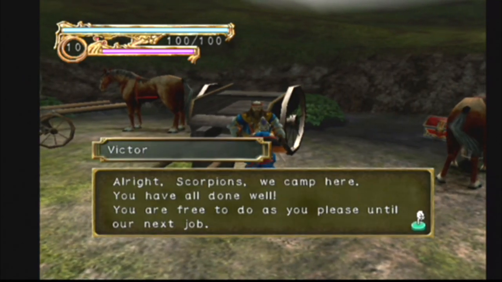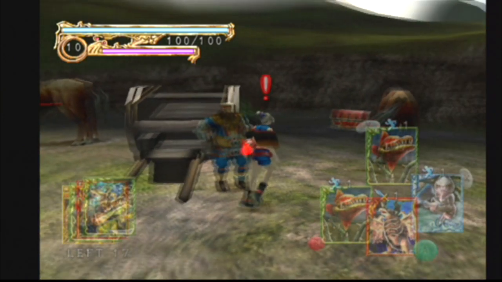His name's Victor. All right, Scorpions, we camp here. You have all done well. You are free to do as you please until our next job.